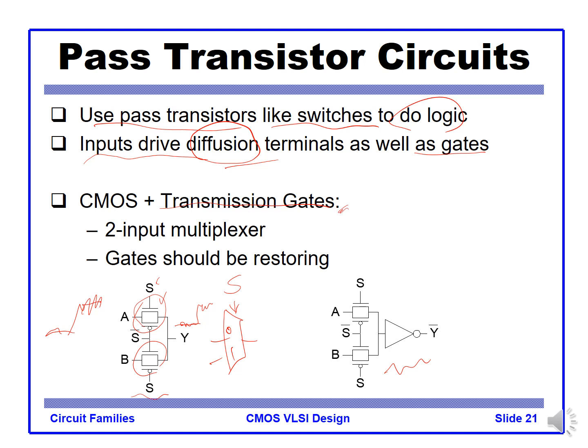In that way we can restore the value with the new supply and ground signal, right? So another inverter or gate will be added at the output. This kind of implementation is simple for implementing a transmission gate. So mostly for the transmission gate multiplexer implementation, we typically use this kind of pass transistor circuit. This is a lot simpler than the gate level implementation, right?